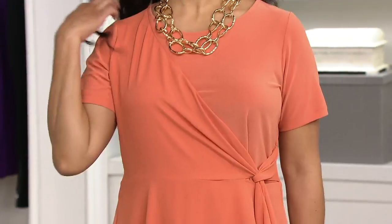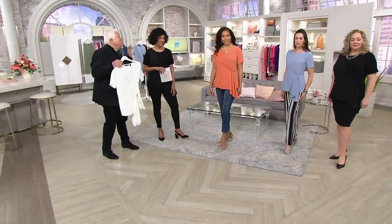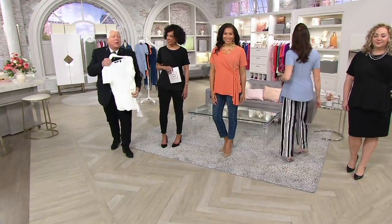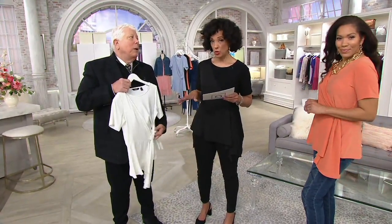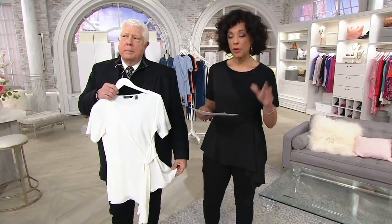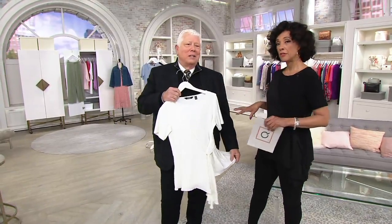Any one of these tops looks fabulous with white pants — it's a no-brainer. Depending on the shoe you wear, you can make this a little dressier or a little sportier. It doesn't wrinkle, it goes in the washing machine — it's just such a chic look. It's on FlexPay payments of $9. It's brand new today. I'm in the black, I'm in the medium. Order true to your normal size while we have inventory — this is the only order we'll have. The caviar crepe is exclusive here at QVC. The Wide Leg Stripe Pants from Dennis are available as well.